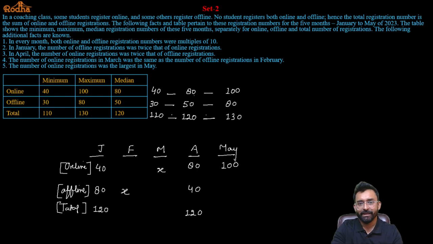Fine. Now, after getting this kind of information, I know this is 100 and this number has to be less than 130 or equal to 130 because 130 इसका maximum value है. तो अगर यहाँ पर आप 30 लिखते हो तो 130 आ जाएगा. यहाँ पर अगर मैं 40 लिखता हूँ तो ये 140 हो जाएगा, जो पॉसिबल नहीं है. So in a nutshell I can say, if I look at ऑफलाइन का सबसे छोटा वैल्यू कितना है 30. तो यहाँ पर मैं मिनिमम वैल्यू 30 लिख सकता हूँ.